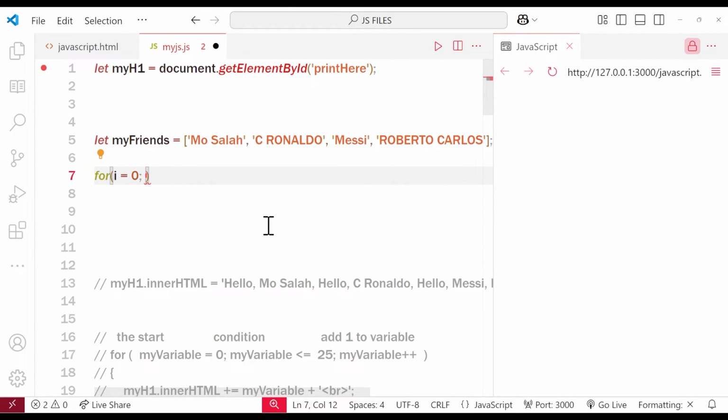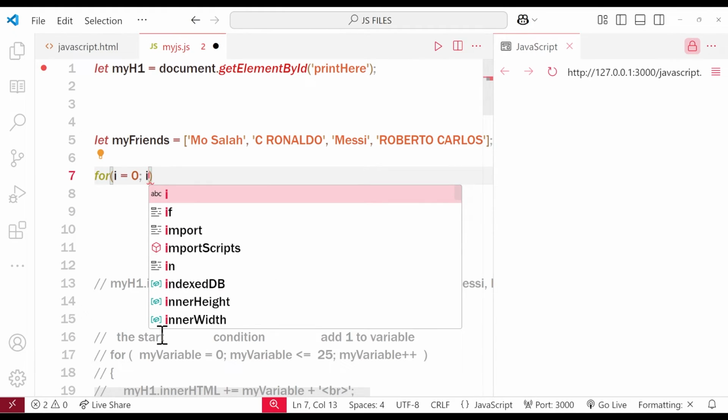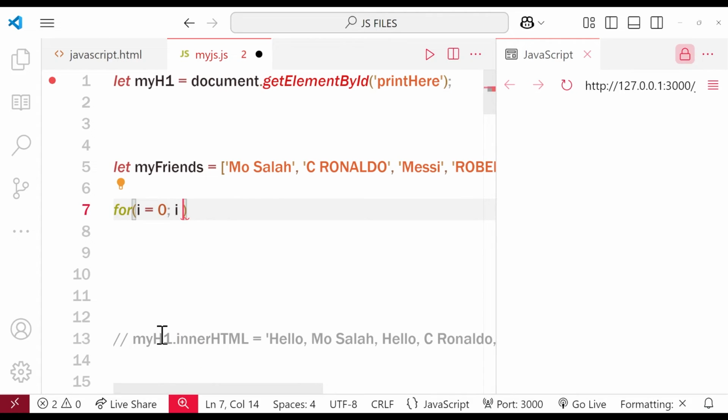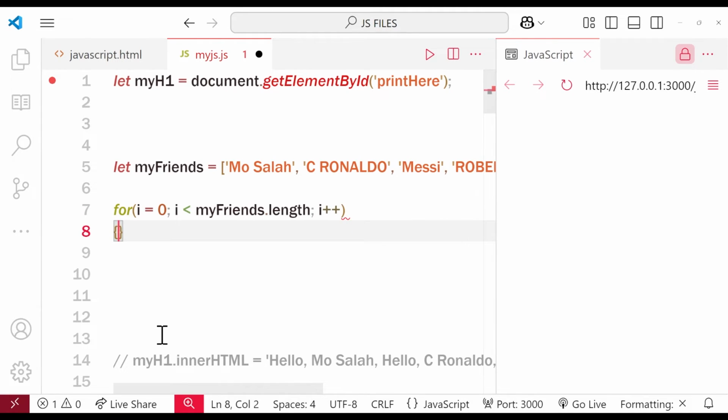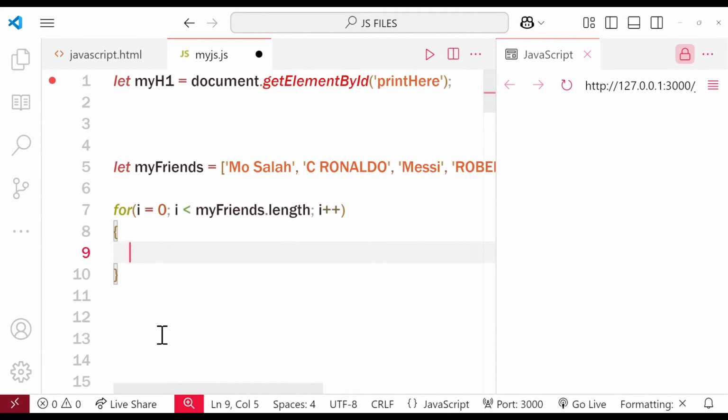So start at 0. Then I can say i, which is the name of the variable, is less than myFriends.length. You add a semicolon there, and then you say i++, and then you add the curly braces to run the code.